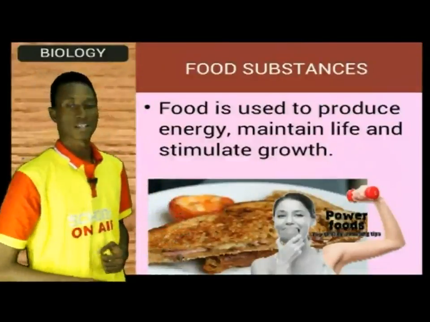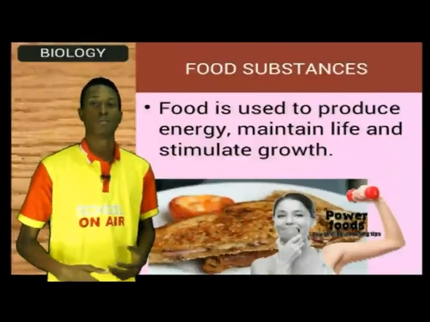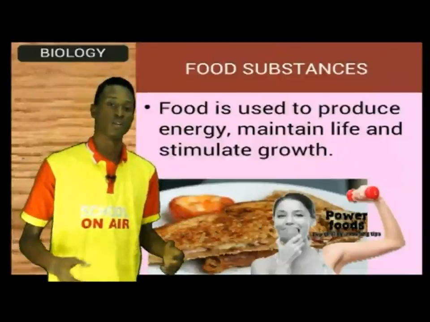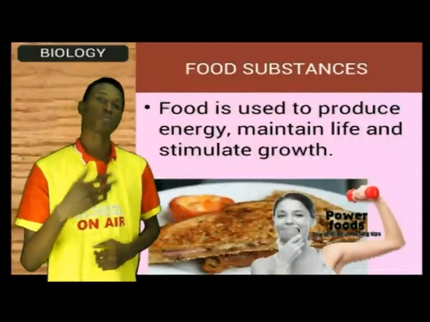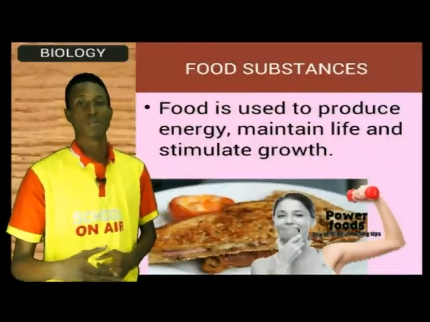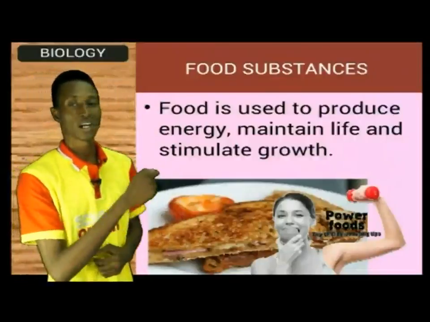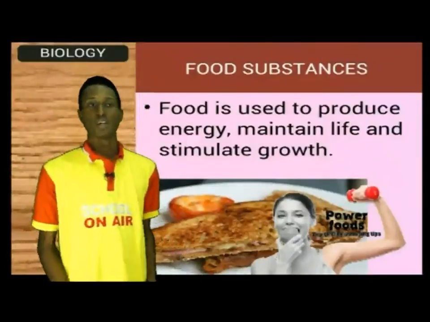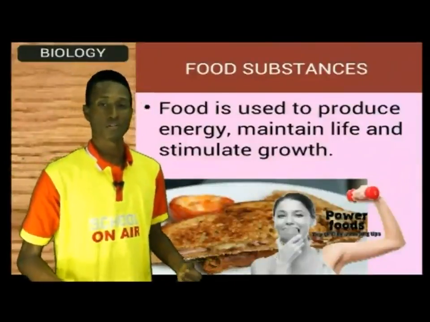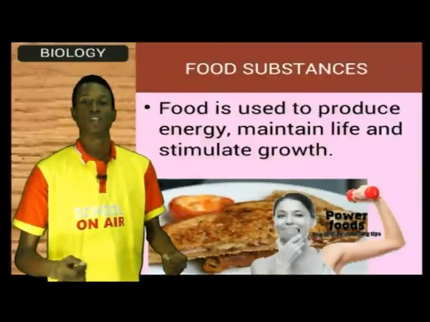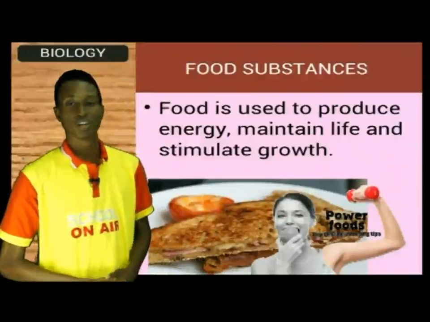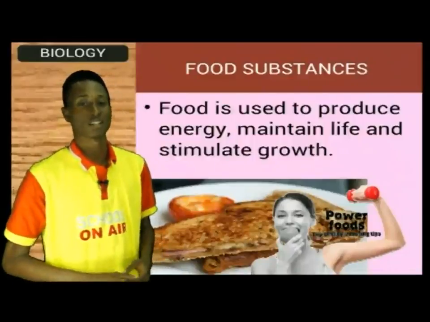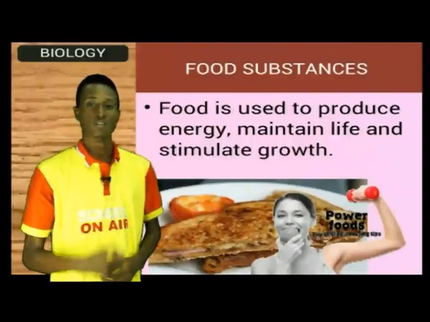And in maintaining life, as life goes on, we need food to keep everything in check. Food is not only for growth and development, it is for total health. Sometimes the food we take helps boost our immune system. When we talk about the maintenance of life, food is very essential in these aspects. And to stimulate growth, if a baby animal or a baby human is born and food is not part of the necessary requirements, the baby won't grow, even the animals won't grow. That is why food is an essential aspect of growth and development.